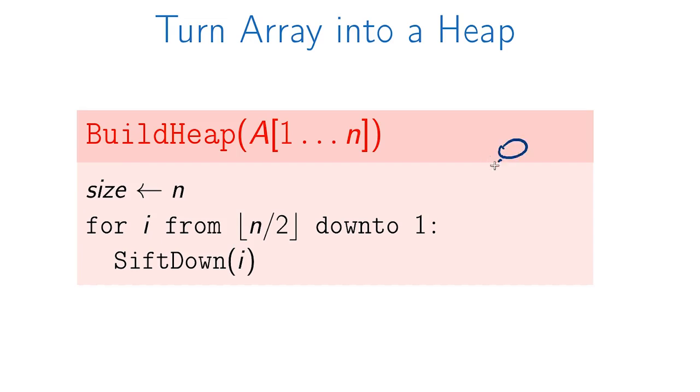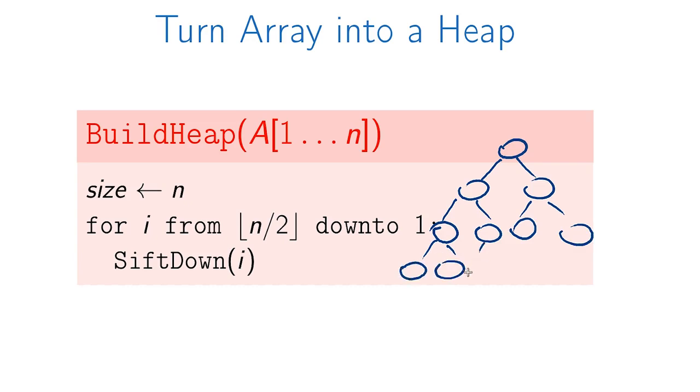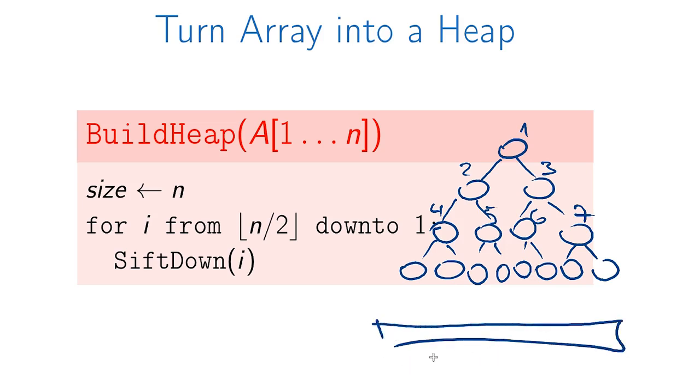So consider the following heap that, let me remind you, we do not store explicitly. We have just an array, in this case of size 15. So this is the first node, the second one, the third one, 4, 5, 6, 7. So if we just consider the corresponding array of size 15 and imagine this complete binary tree, then the heap property might potentially be violated on many edges.